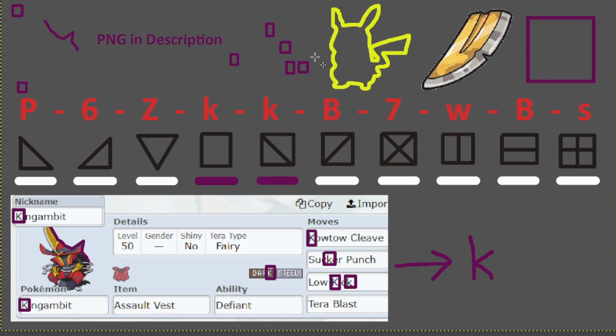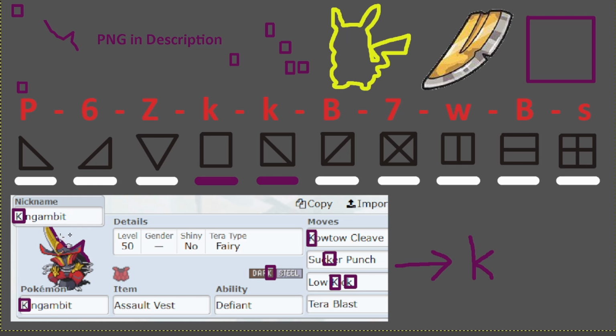So what you needed to do is you needed to look at the PNG in the description and think, why would you need a PNG? Is because you need to overlay it on something, as Pikachu's silhouette here means that the squiggly line is actually the partial silhouette of King Gambit, so that's what the leader's crest also means.